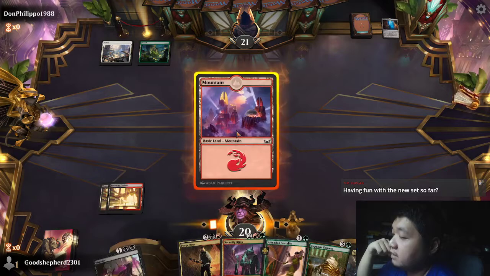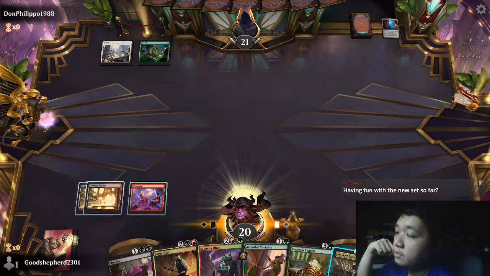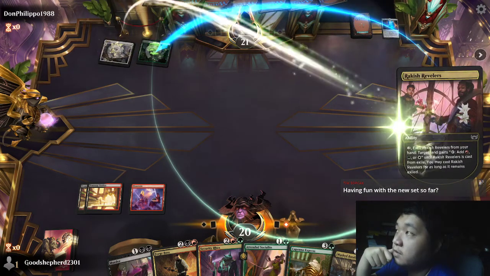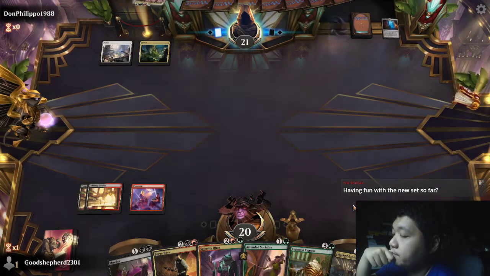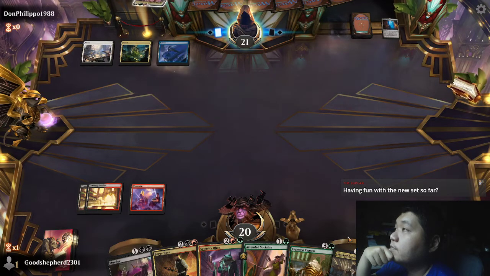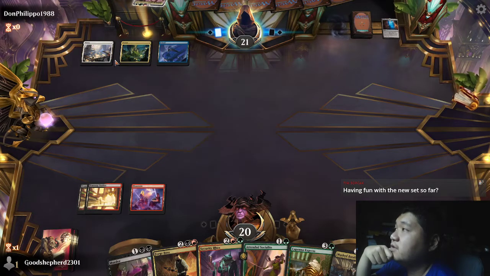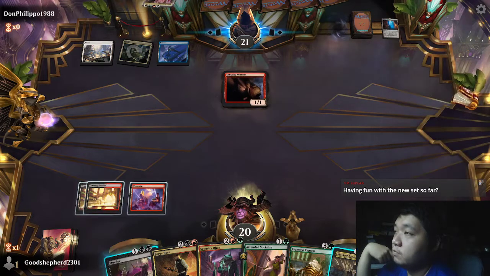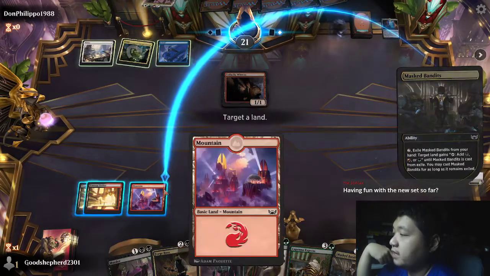Okay, the Masked Bandits does make it better. And we can hold up murder if we need to. But I'm most likely going to go Masked Bandits when it does go for the Rakish Revelers. Opponent hits their 3 colors naturally. Well, they already hit it. Actually, not so sure if it's Unlucky Witness. Okay. Well, we're not going to murder the poor chap.